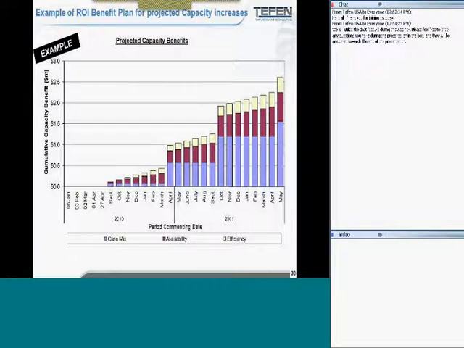Okay, and then this is just an example you can see of the typical ROI benefit from working through those efficiency changes as well as the changes in case mix. So this takes into consideration case mix, availability and efficiency. As you can see, over a short period of time, you can really take advantage of a lot of savings if you do all of these things correctly. In some cases, you may be able to improve your efficiency without changing your case mix, and that might vary as far as what the savings looks like. But overall, you can see this is pretty impressive numbers.